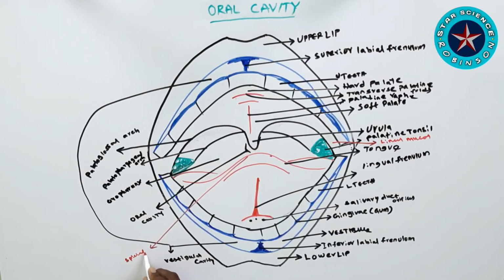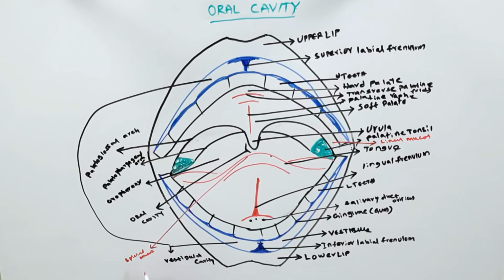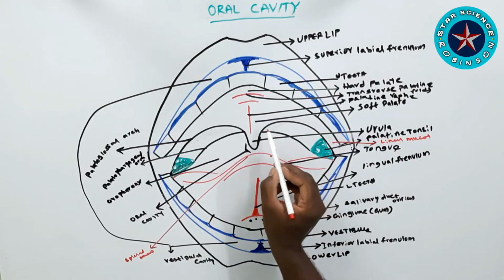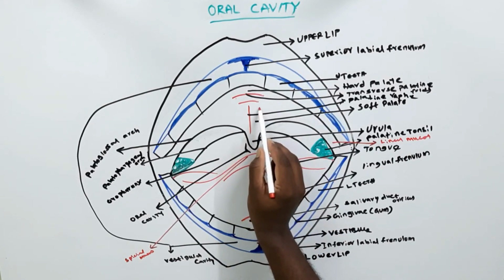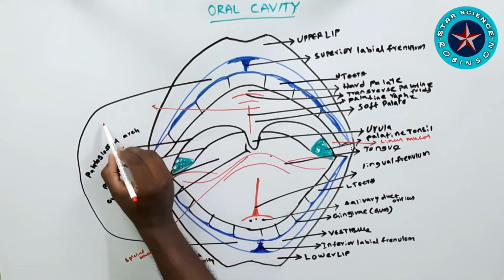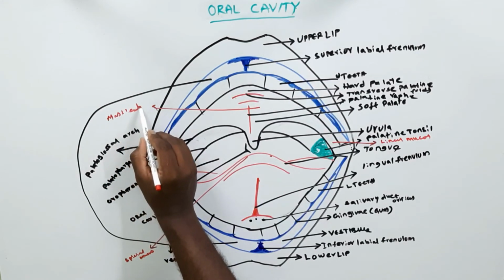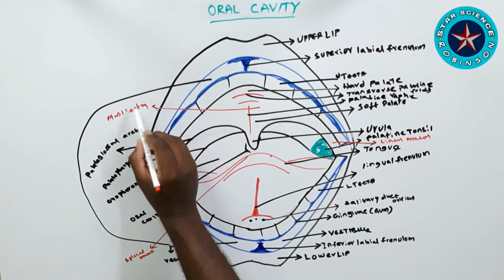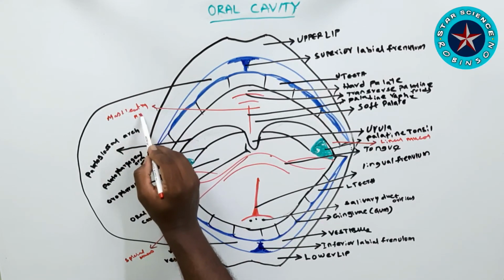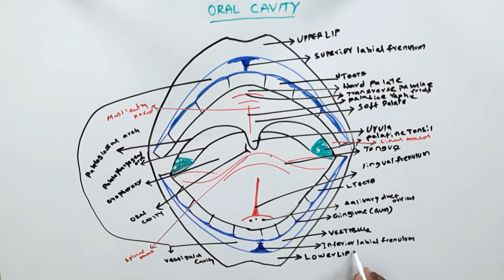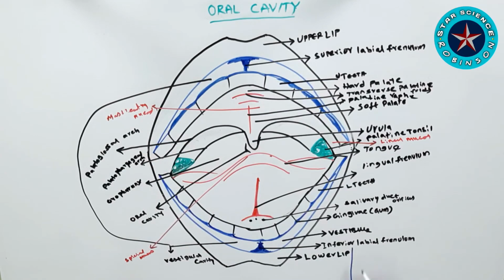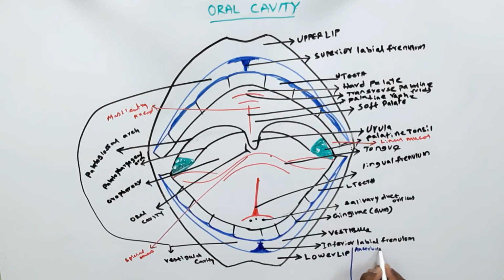And next we are seeing the specialized mucosa, which is around 15%, present on the dorsal part of our tongue. Next we can see the third type of mucosa, called masticatory mucosa, which is around 25%, present on our hard palate, the superior portion of our oral cavity. So altogether there are three types: lining mucosa, specialized mucosa, and masticatory mucosa.